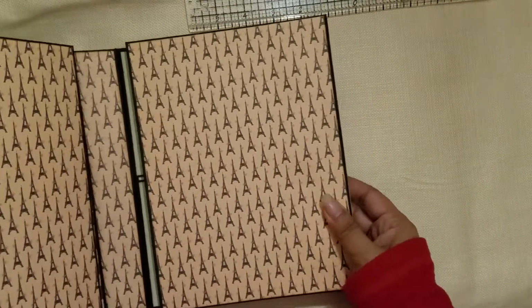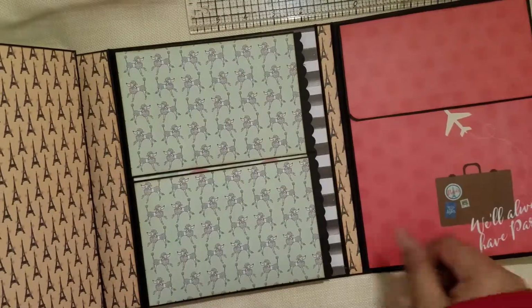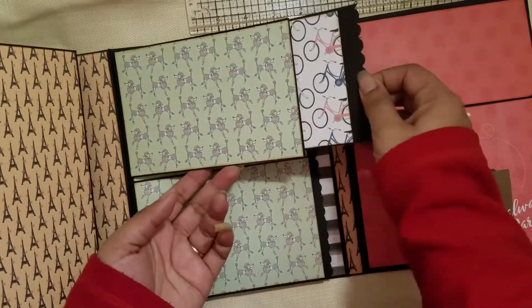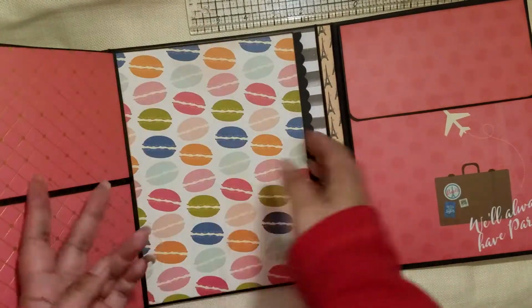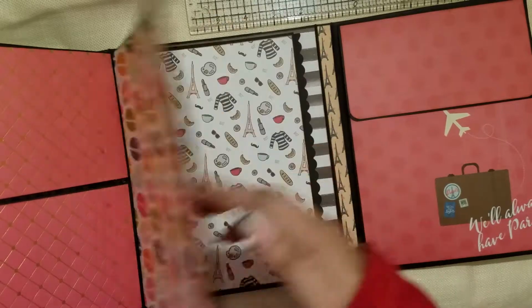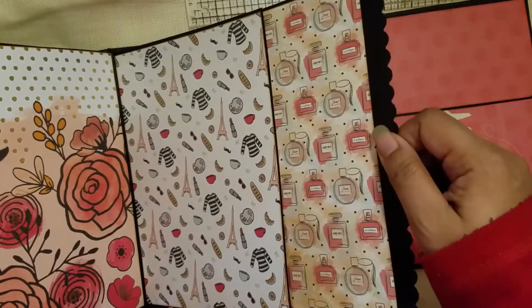And then you come to this side, and this basically mirror images what we just saw. So we have the two pockets, the pull out there, big pocket, pull out here, another big pocket, pull out here.